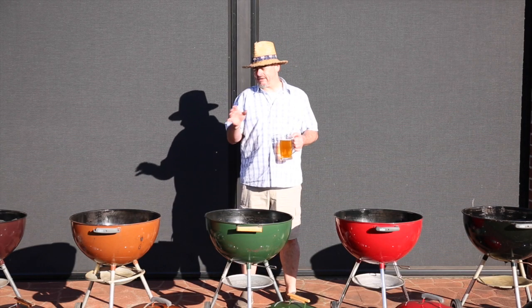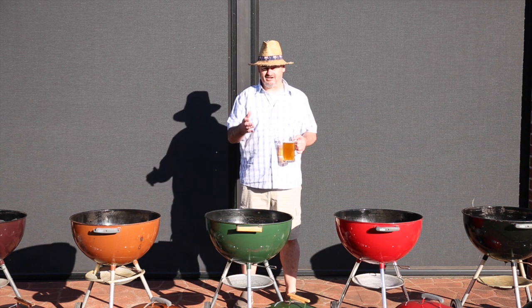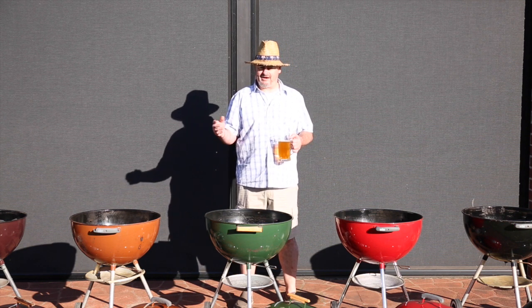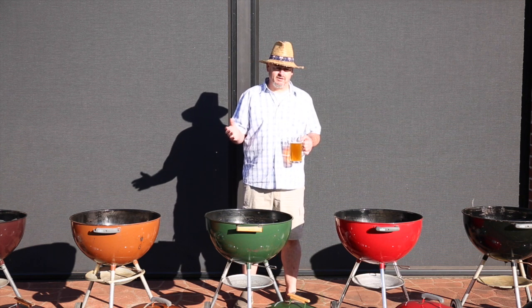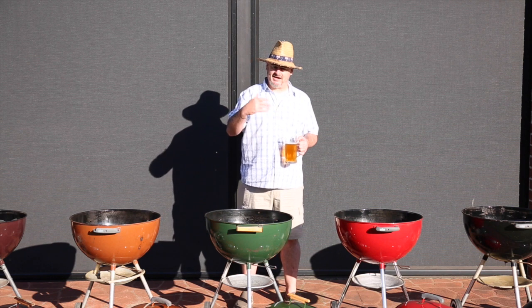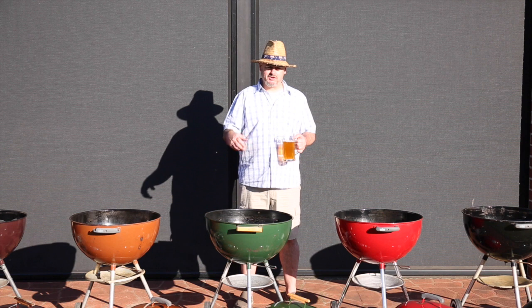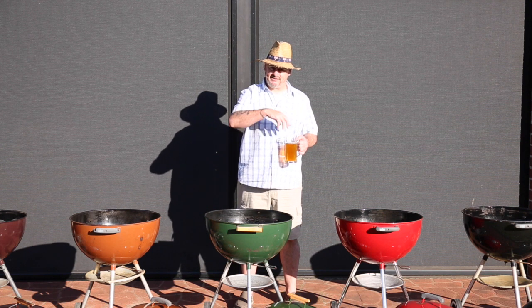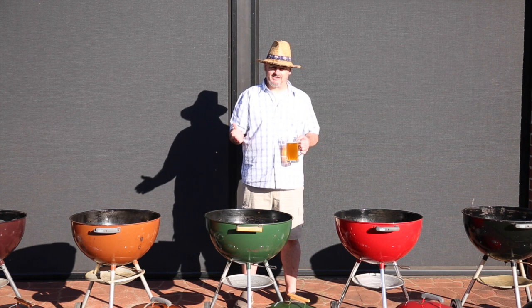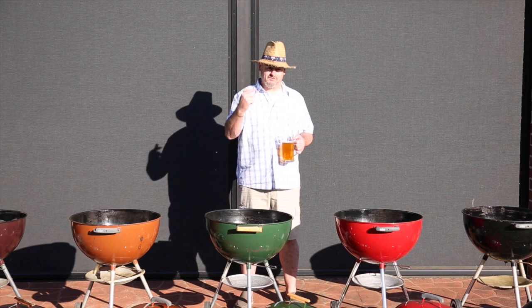Okay, firstly, we're going to go over the different types of fuel, the briquettes and the charcoal, and when best to use them. You can use both for all these different methods, but say for the snake method that I'm going to show you, you can use both charcoal and briquettes, but the briquettes are actually going to give you a better outcome.